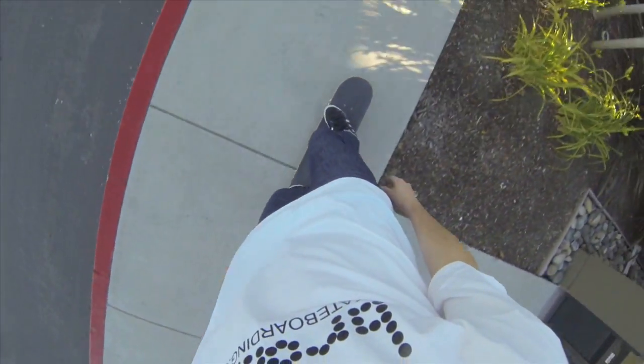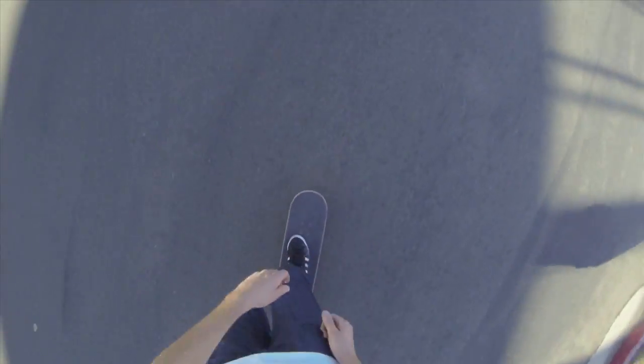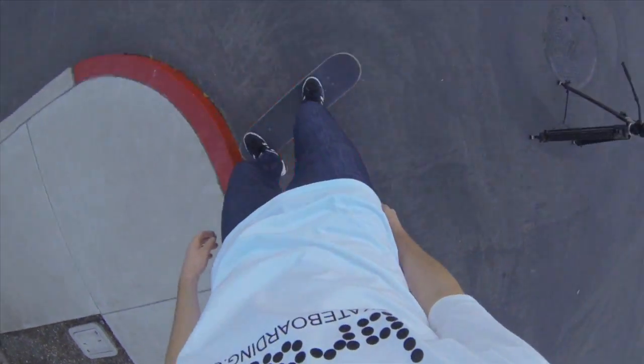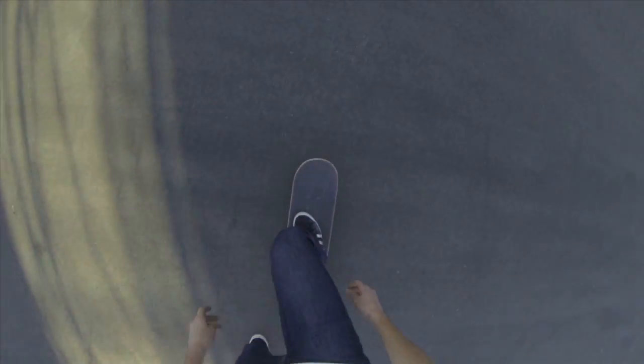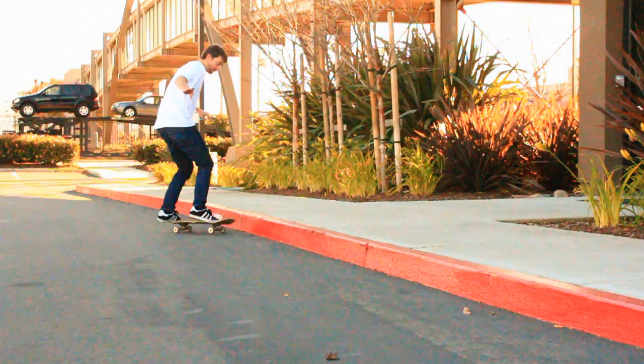Whenever you're popping over or up onto something, you always want to have your eyes on the obstacle. So as you're approaching it, just be watching the curb literally the whole time. And pay specific attention to the part of the curb that you're going to be ollieing up. Because you want to be able to see where you're going, and you also have to be able to time your ollies correctly. So with your eyes on the edge of the curb, you can properly time your ollie and also make sure you have enough speed to be able to pop up onto it.